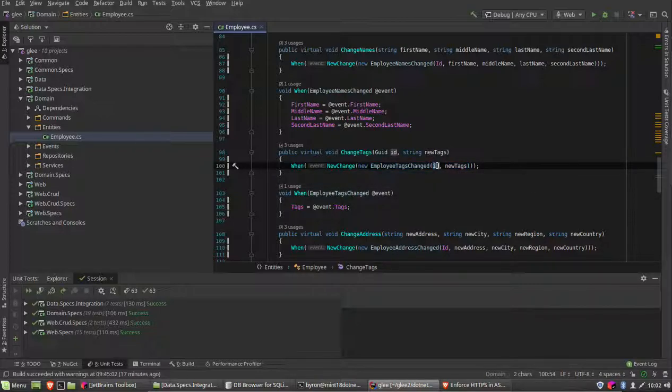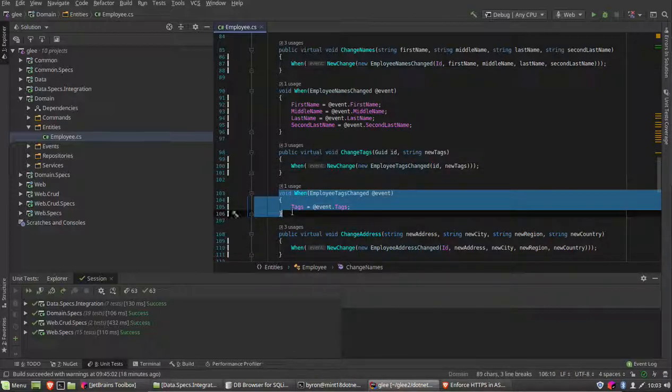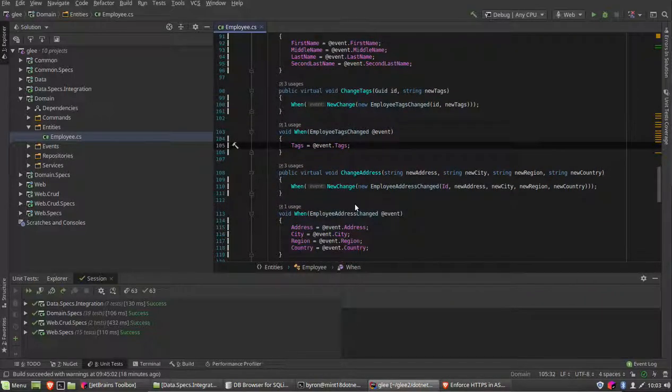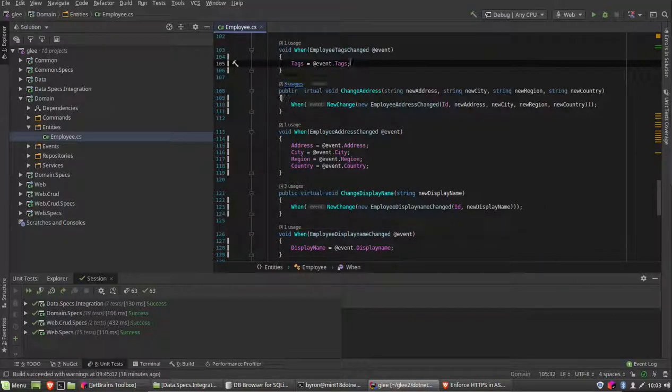Now, what would happen if I didn't add an ID here? Well, we would be able to notify the world what happened, but if we didn't have an ID on the event itself, then the rest of the world would know that tags changed, but they wouldn't know which employee they changed for. So that's the reason why it's helpful to have the ID on these. Then we have, again, our private method where we make the mutation, and we're going to update the tags with that. Over and over and over, you'll see the same exact pattern.